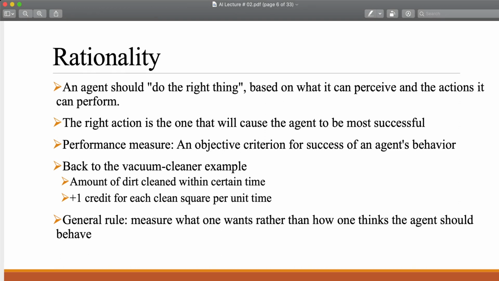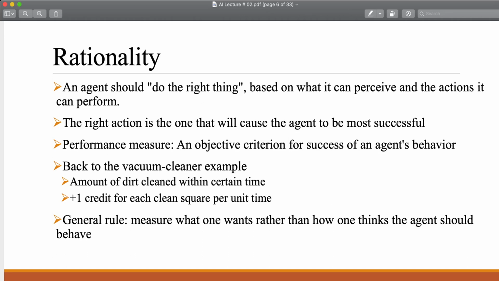Now, we need to define rationality for an agent. We have seen different definitions and concepts of rationality, or thinking rationally. Now we need to make it more precise what a rational agent would be. An agent should do the right thing based on what it can perceive and the actions it can perform.